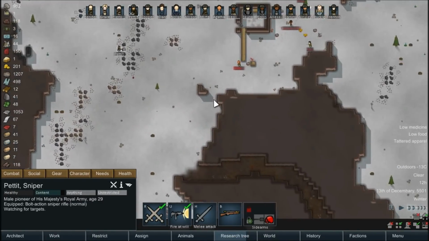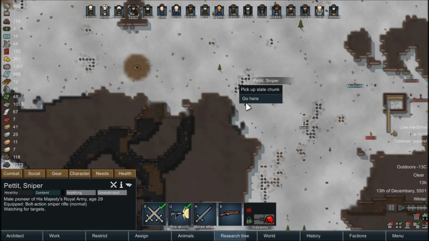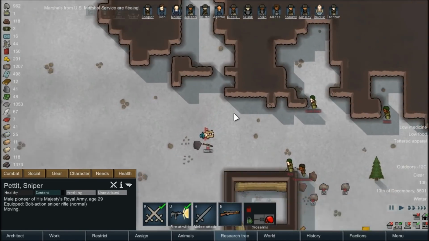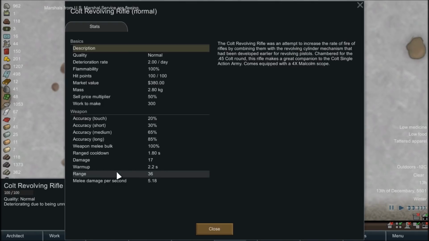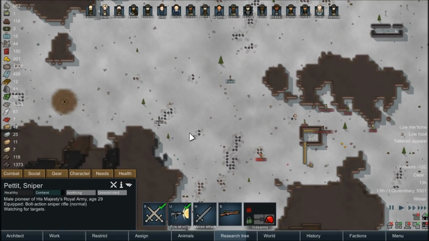Oh, Pt.30, I should probably have you running, huh? Go ahead and take one more shot, and fall back to here. See if they follow. It said they were assaulting, so they should abandon the siege. Oh, they've attacked this guy. Oh my god. Yeah, you're dead. He dropped a... Does that have a scope on it? Range is 36. Accuracy is not great. It looks like it has a scope, though. Huh. Well, we'll compare it.